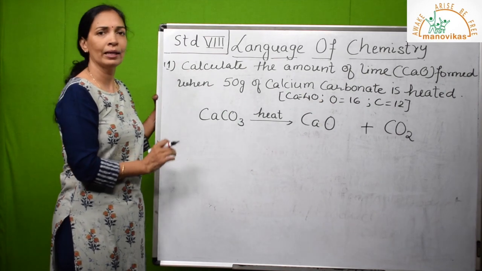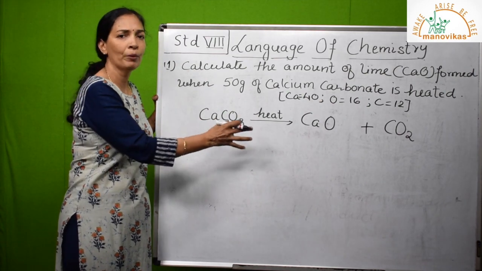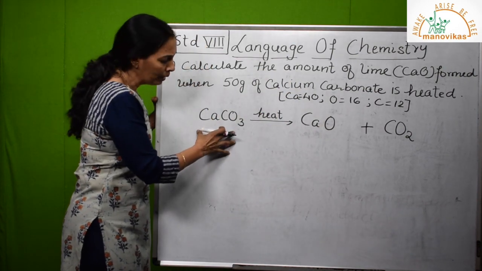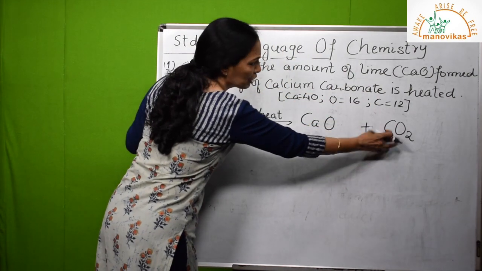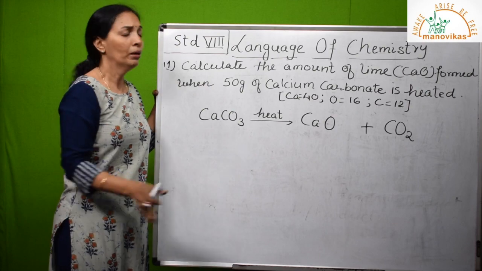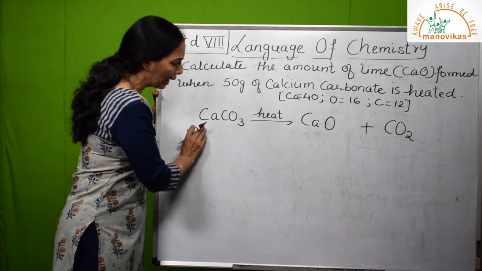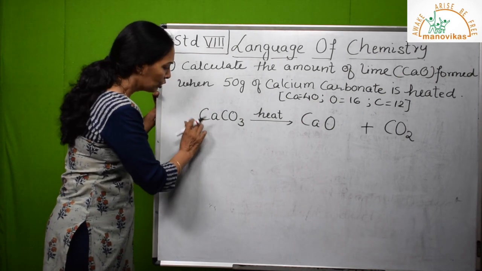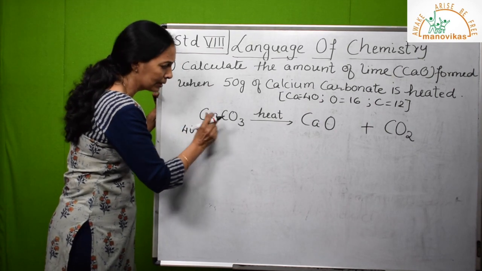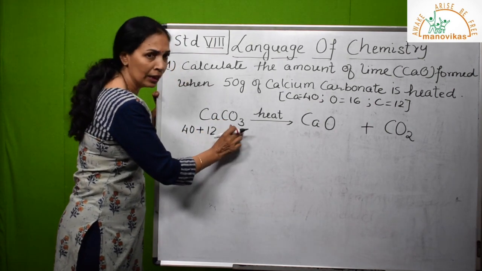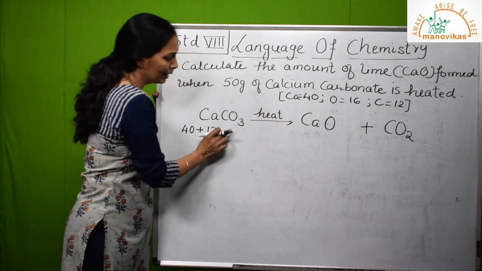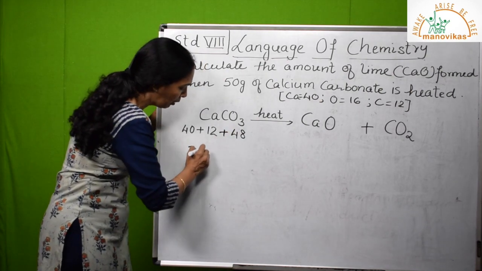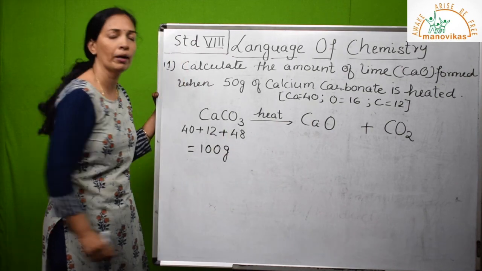Let us calculate the molecular mass of reactant and product. Here we are talking about calcium carbonate and lime, so you can calculate only the masses of these two. This is not mentioned in the question, so if you don't calculate it also, it's okay, because it is not applicable over here. Calcium carbonate, how to calculate? Calcium plus carbon plus 3 atoms of oxygen. So calcium is 40 plus carbon 12. 3 oxygen are there and 1 oxygen is 16, so 16 3s are 48. You can write directly like this. So all together it comes to 100 grams of calcium carbonate.